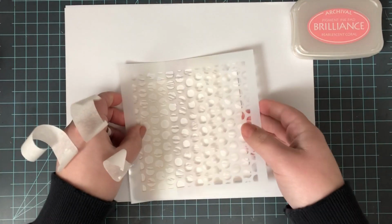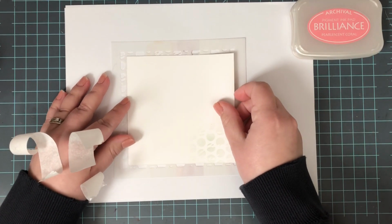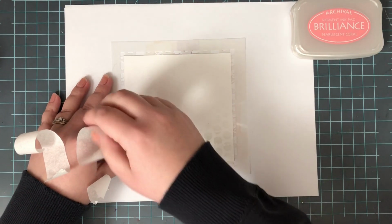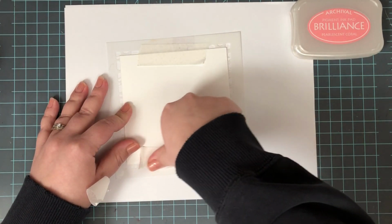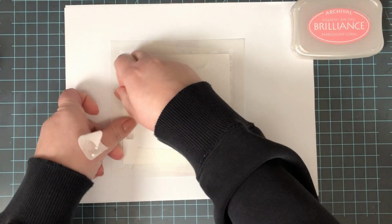Now for my background, I'm going to do a little bit of ink blending. I am using this 6x6 stencil from the Crafters Workshop. It is called Script Dots, and I like to just tape this down from the back side. I like to cut my cardstock to size, the exact size that I'm using, and then tape it down from the back.